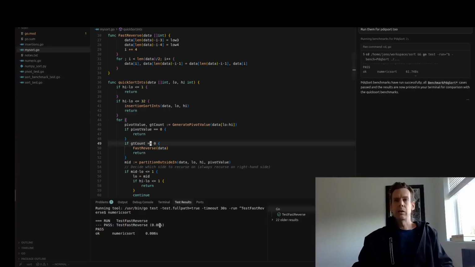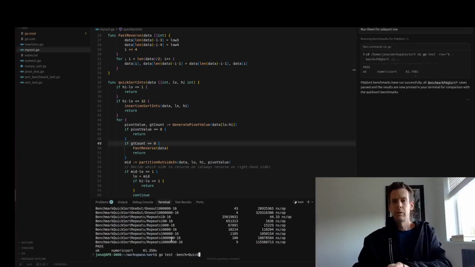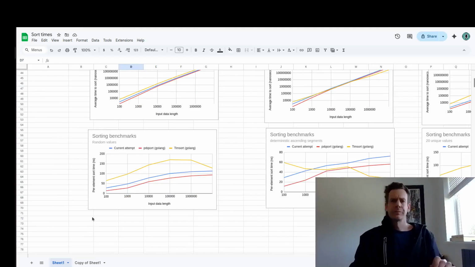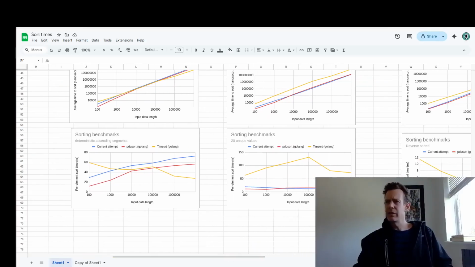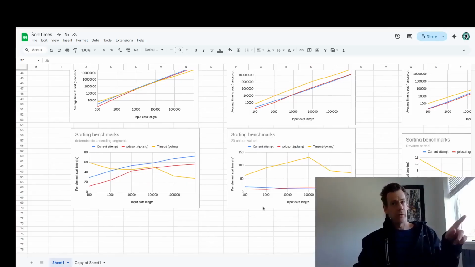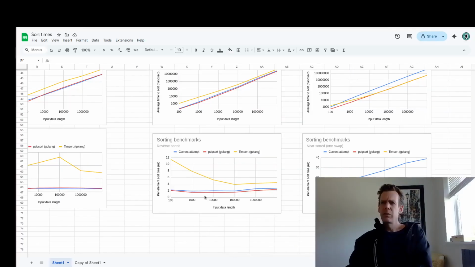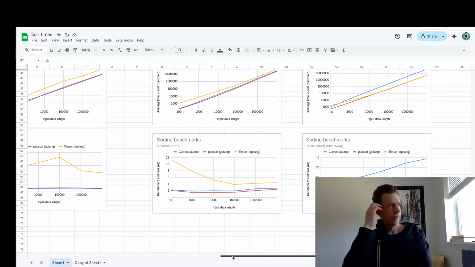Let's do the benchmark. Right, what have we got to? So I think we made a slight decrease in our standard sort here, and even the best case. We are still slightly better than the PDQ sort, but not by much. It's the extra overhead during that first scan finding the pivot. Reverse sorted, we are fractionally slower than PDQ sort, which is also disappointing. Again, I'm assuming that's then the cost of the full pass through.